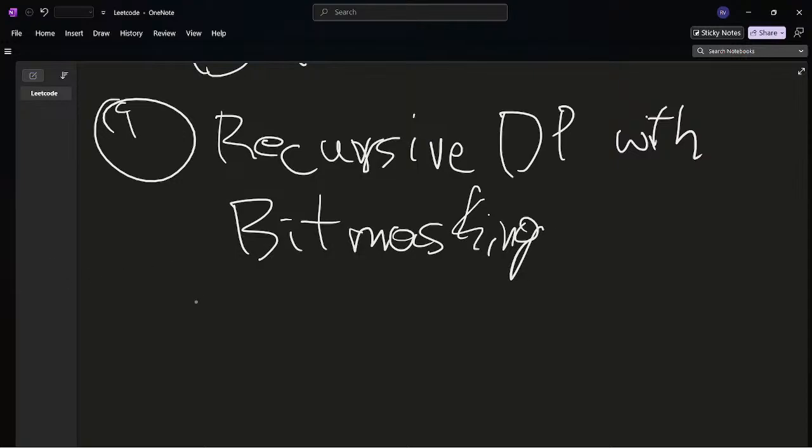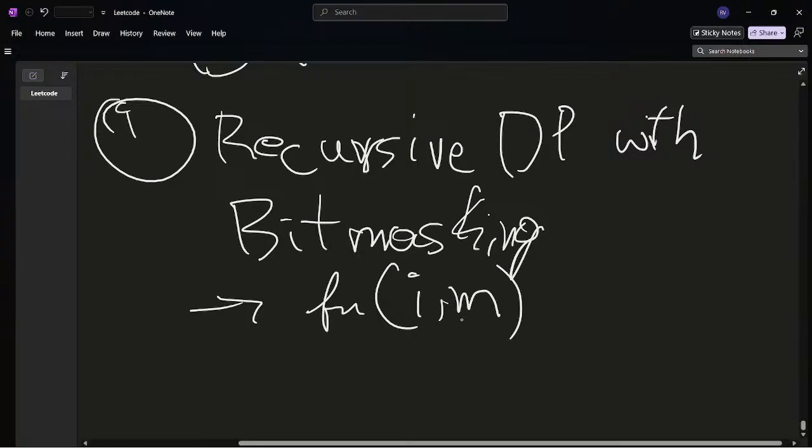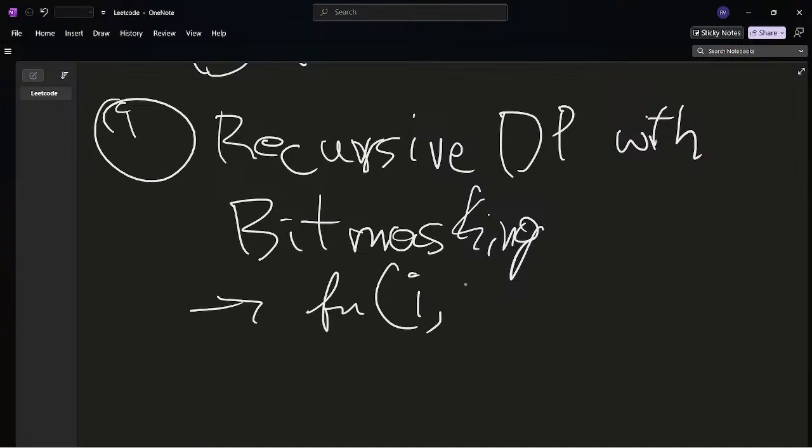What we'll do here is we'll use a recursive function fn(i, m) that will process nums from index i.